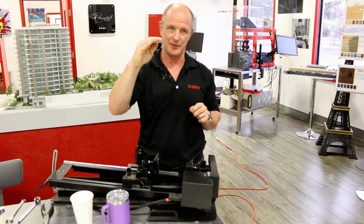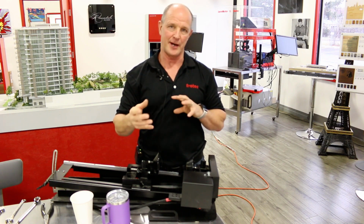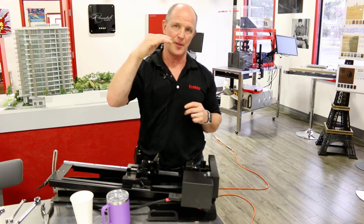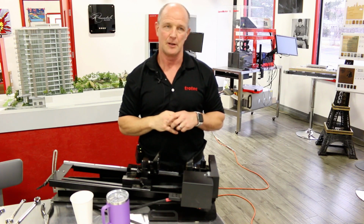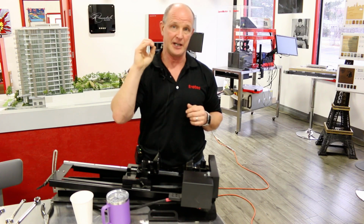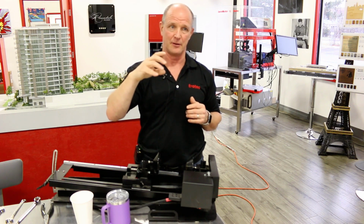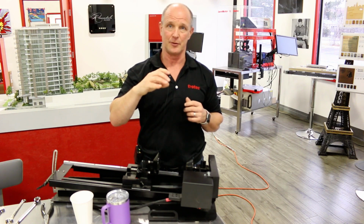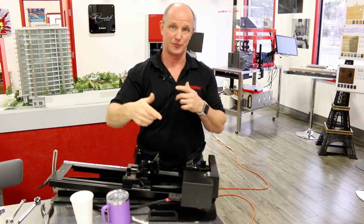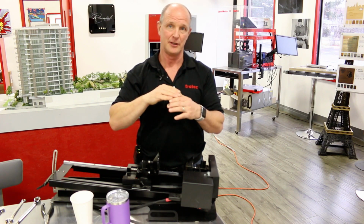Very important to understand this, because when we start looking at positioning things and we understand where the item is going to etch on the actual round item, it's very important sometimes where we put that logo that we want to work on. What I do is I just put it right at the top of the page, because then it starts etching right away. The biggest problem that some people have is they bring the logo to the middle of the page, and what happens then is you've got this large area where the mug has to turn first before it actually gets to the logo, or the text in this case, to start etching it.